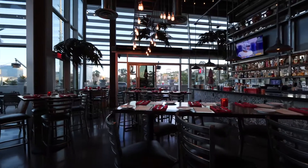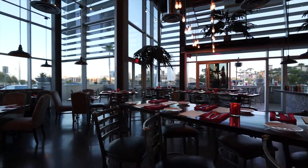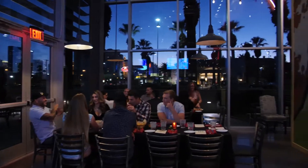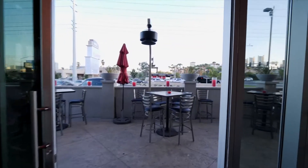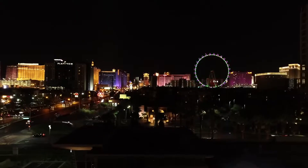Thank you, this is really terrific. The other part we're really proud of too is we've got all this light in here. We've got a great view of the strip. We've also got these pocket doors that open up. So when it's not 115 degrees out here, we can have a really great inside-outside feel to it, a patio feel. I want to have the doors be open and people going from inside to outside. And at night, the strip view out there is pretty great.